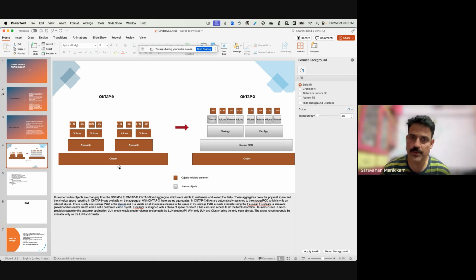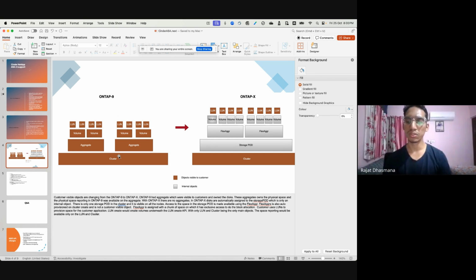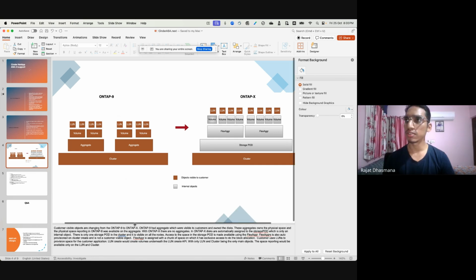So the data would be copied. We have something called the foreign LUN import, LUN copy. So data would be copied, but it is not like an upgrade from X to Y. The data can be copied from X to Y, and you can make use of that after that. Yeah, I can understand. This is a new storage architecture which NetApp is offering, and it only offers greenfield deployments. Greenfield, yeah. I just wanted to understand what will happen in the driver.